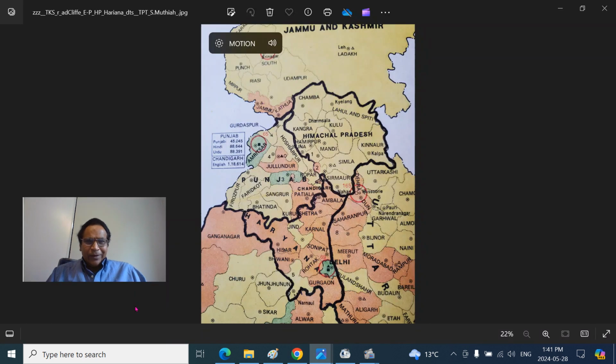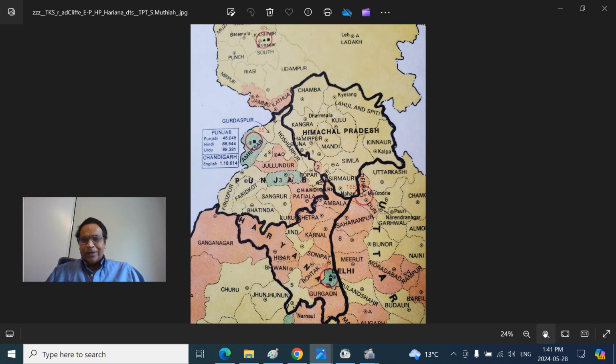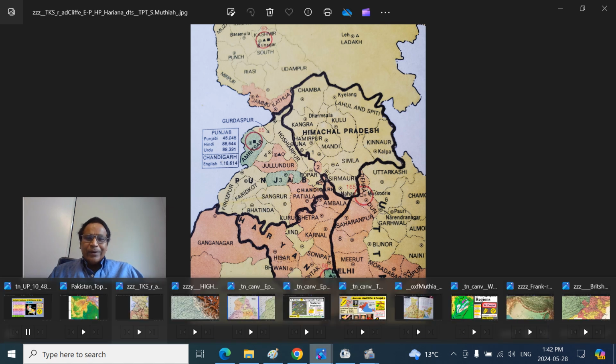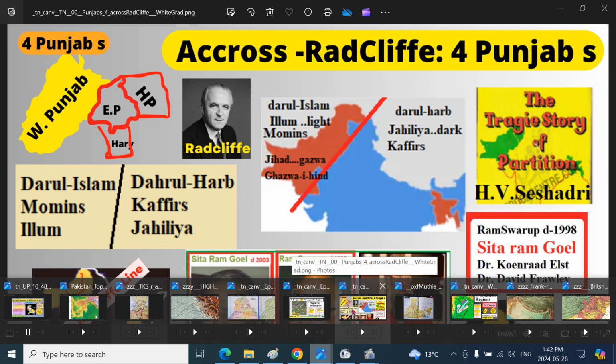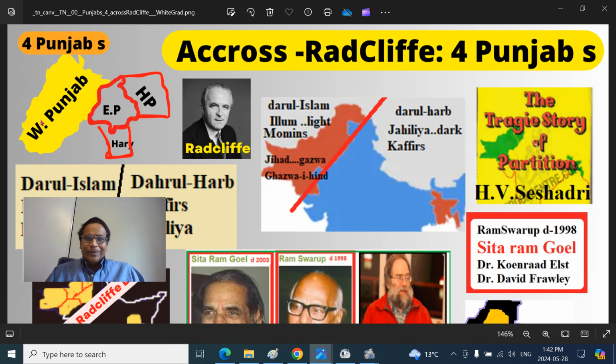Mitranam, there are three Punjabs east of the Radcliffe line: the Punjabi speaking Punjab, the Haryanvi speaking Punjab, and the Kangri or Pahadi speaking Punjab, the Himachali Punjab. We are looking at the physical boundaries of Punjab, East Punjab. There are four Punjabs here. We are taking this East Punjab, 50 units. This is 55 units. This is 44. This is 200 units, that is 1000 square kilometers across the partition line.